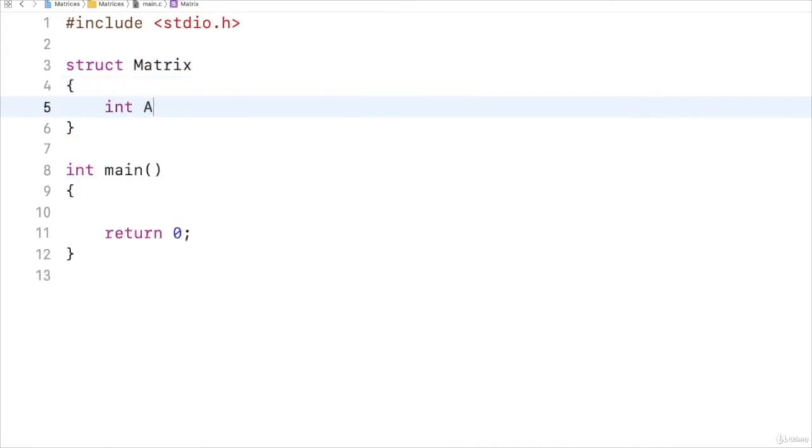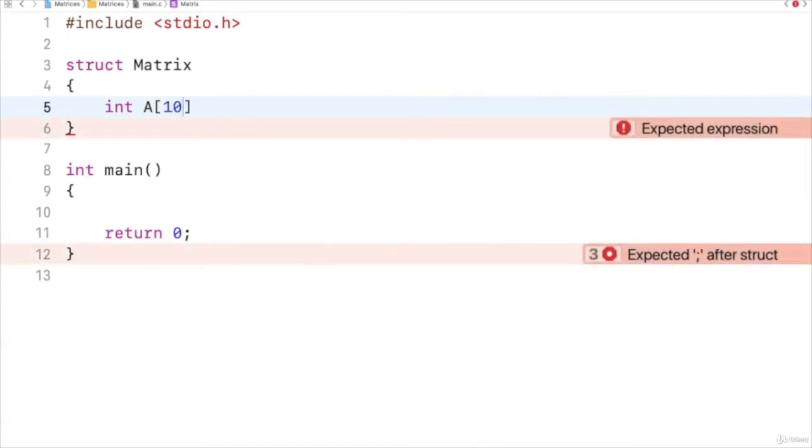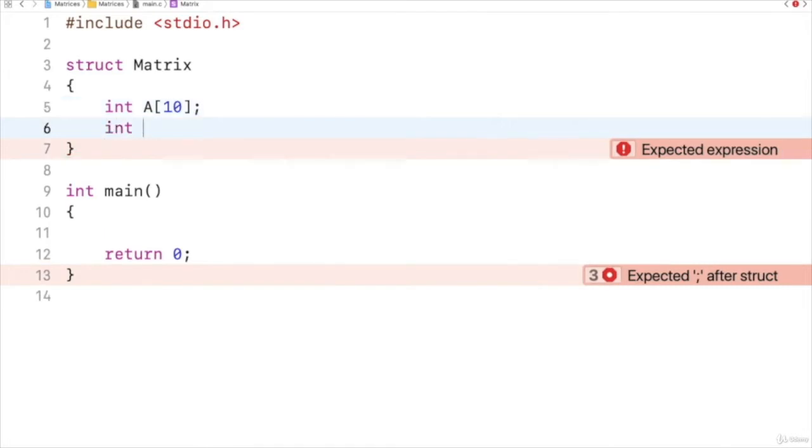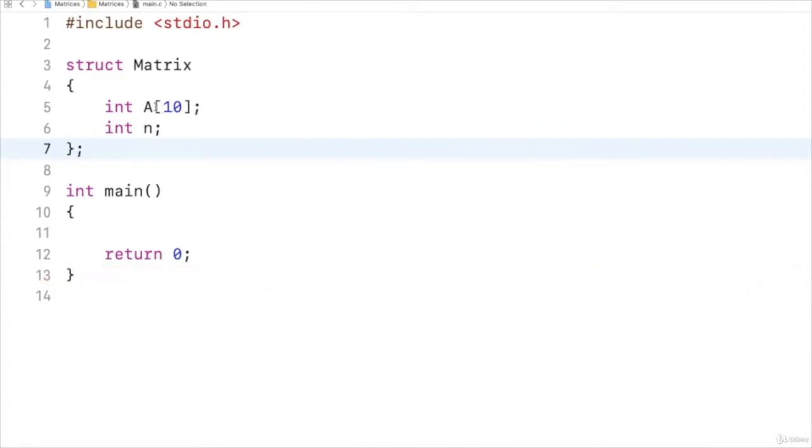First of all, we need an array of some size. So I will take an array of size 10 right now for a diagonal matrix. See, I am taking a fixed size array. You can create an array dynamically in a heap. We already know how to create a single dimension array in a heap. So you can take a pointer and create an array. But for explanation purposes, I am taking a fixed size array.